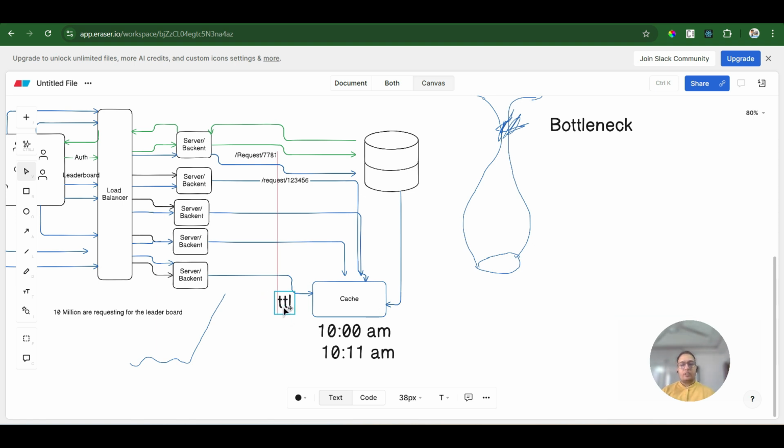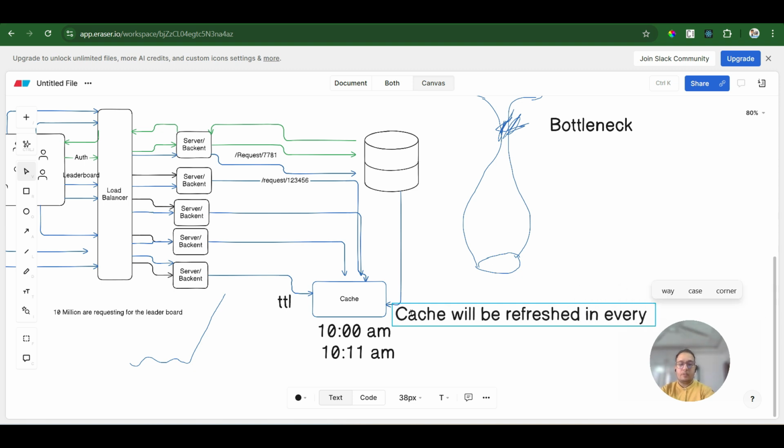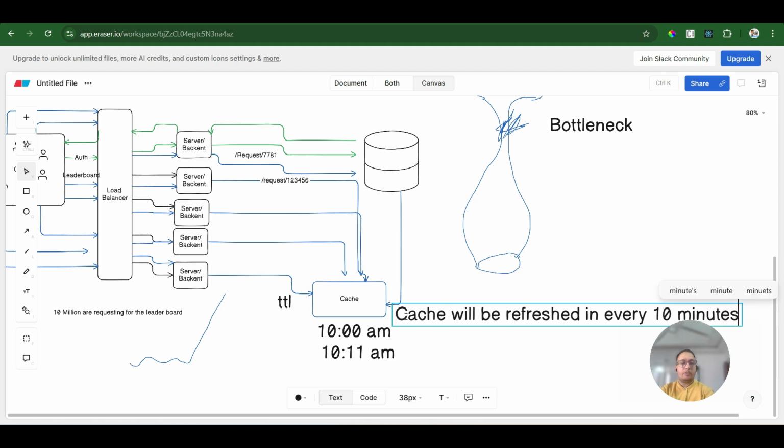So we decide that the cache will be refreshed every 10 minutes. So every 10 minutes, the cache will be deleted and every request will go again to the database, and then it gets cached and goes back to the server, right?